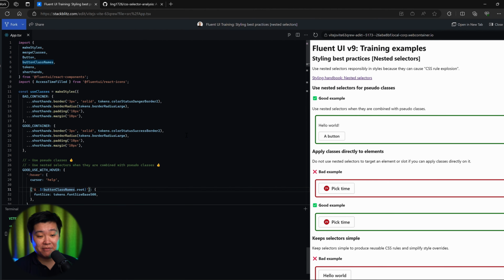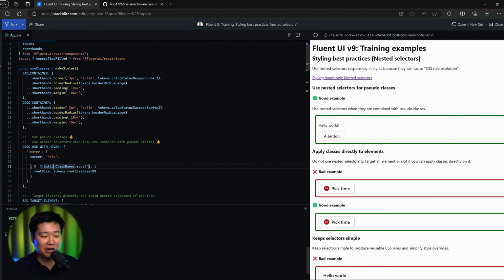So this one is a really important topic, and it's been very, very prevalent across our work at Microsoft. This is about what's known as nested selectors or nested combinators, which essentially we're trying to reduce the amount of combinators inside a CSS rule. And a combinator could be anything from a space, which targets all descendants in CSS, or it can be a sibling selector, or it can be direct children of an element selector. And these just add to the general complexity of the CSS that you're writing.